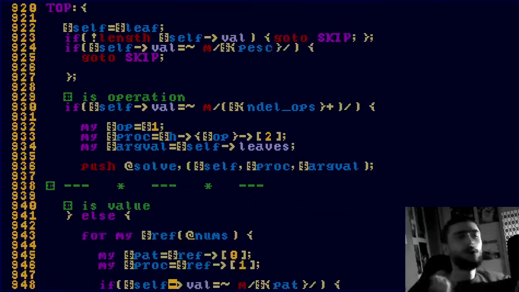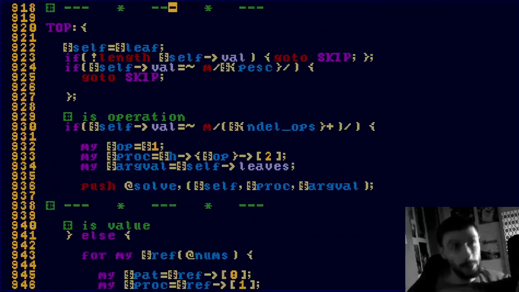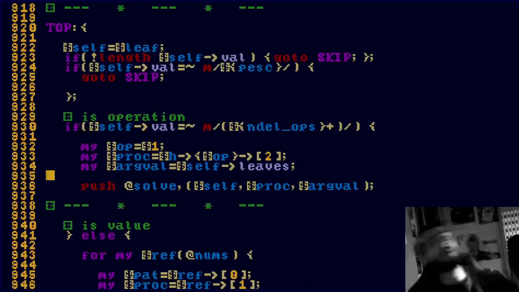Controversial opinions, but this is not controversial. This is just factual information, and you can quote me, because I will stand by that statement until the day I die. Jumps within code are good. If you do not know how to use them properly, that's on you, not on goto.